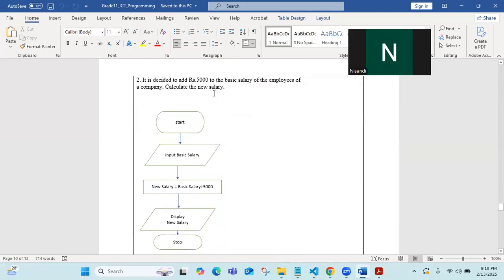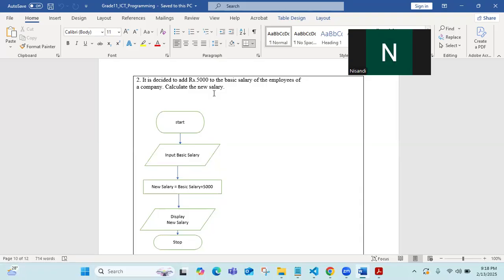It is decided to add 5,000 to the basic salary of the employees of a company. Calculate the new salary. So now you have to add 5,000 to the basic salary. Then what do you have to input now? You input the basic salary.